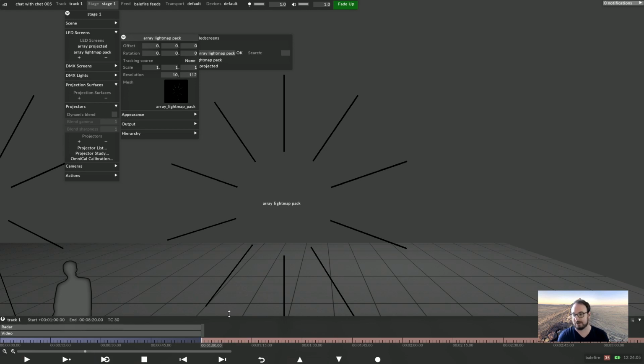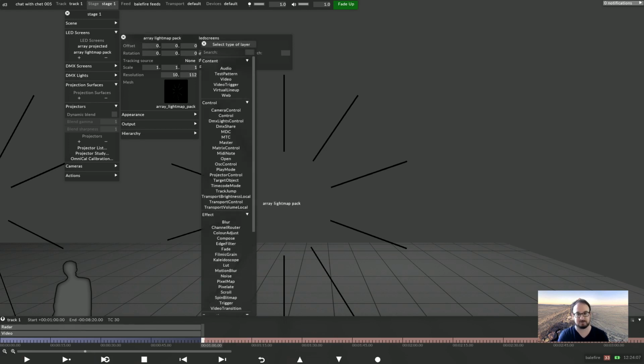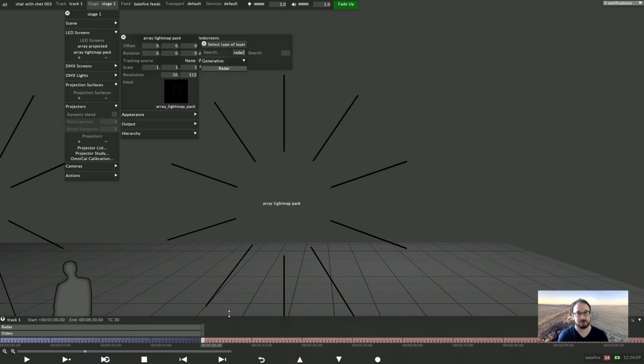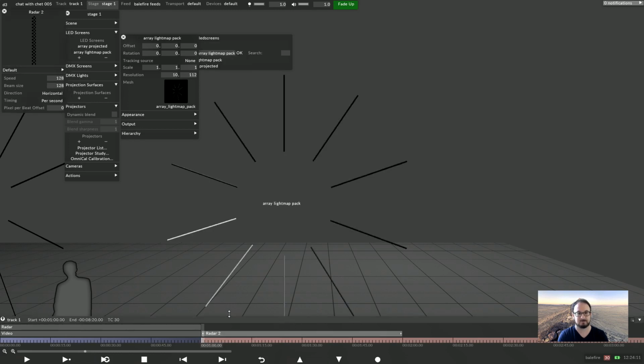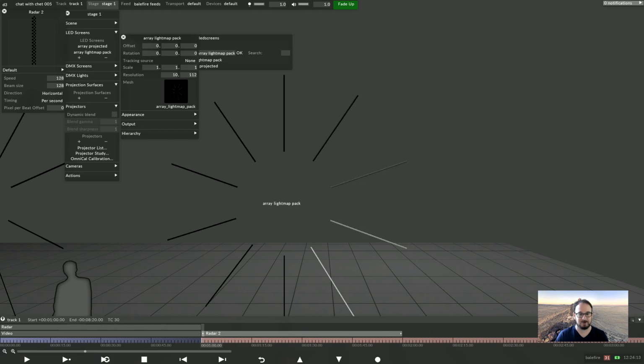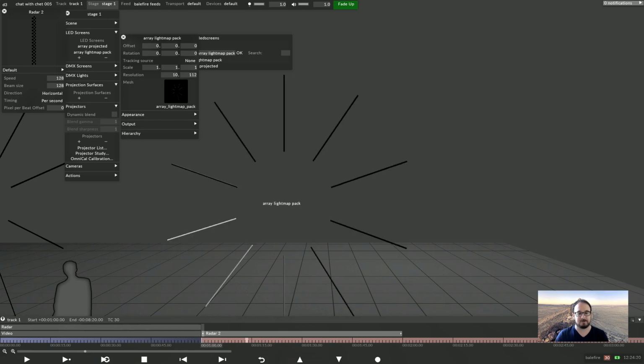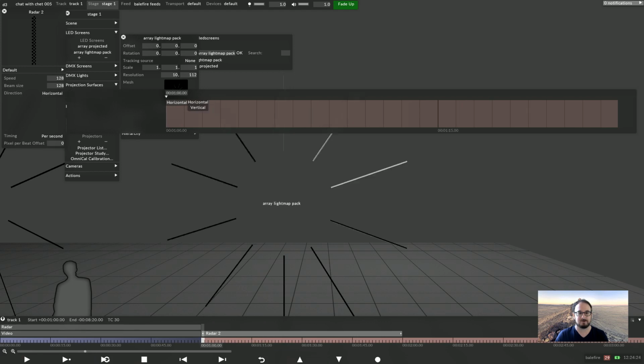Radar. And great, we have it just chasing around in a nice clock form like that. But if we change our direction from horizontal to vertical, we achieve that look that I was talking about earlier, being able to chase in and out of an object exactly like we want.